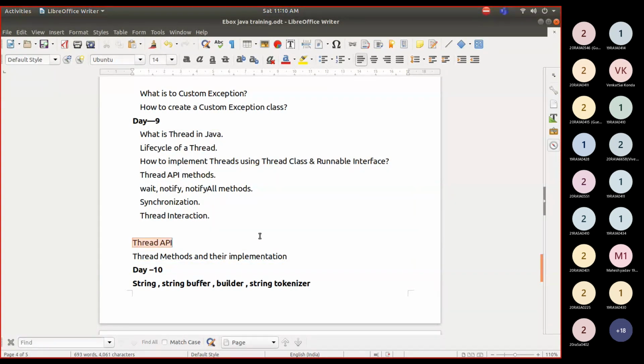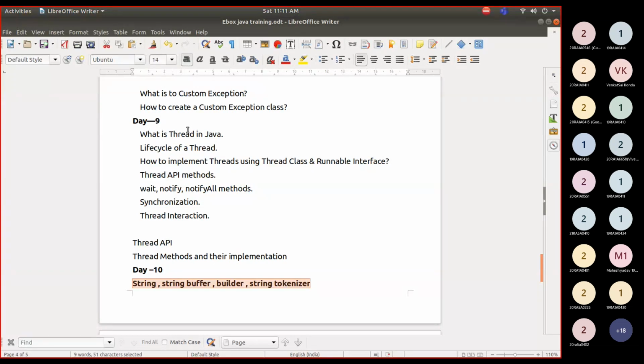Once we are able to finish this, I'm thinking to take up these other topics, because threads is a very simple topic and we have 2 hours of time. So I will go very slow and try to make you understand all the topics of threads. In case you are able to understand all the topics, and if time permits, then we go for the other topics. Otherwise, we will wind up with threads. So that is the plan for today.